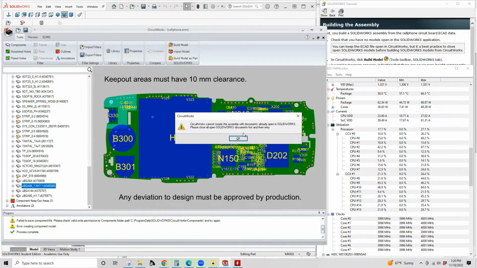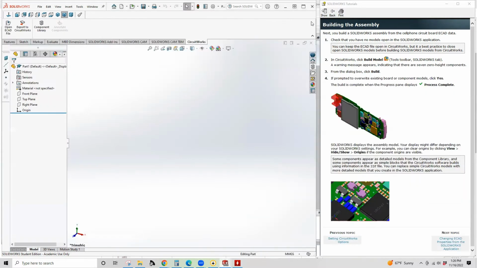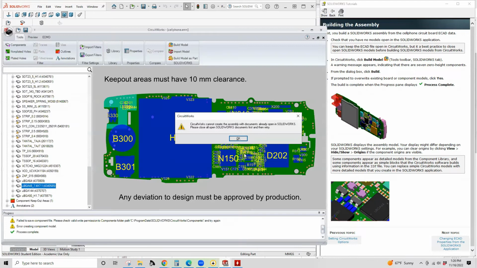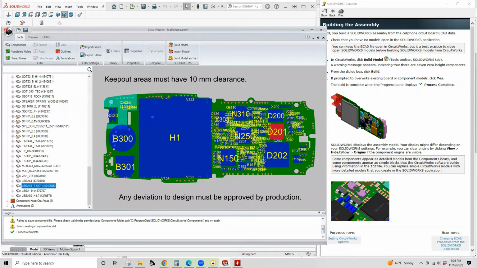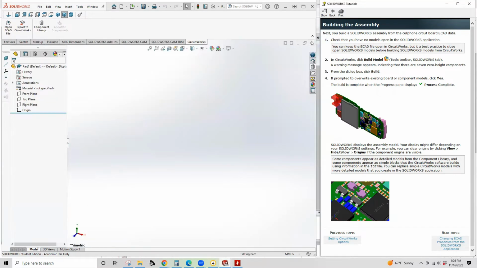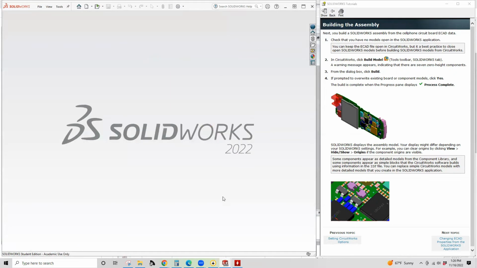So it's not going to create the assembly if you've got other open parts, even if that's a blank part. Because the dialog box is open, you can't do anything, you're held hostage. So you have to close out all the parts, not the program as a whole.